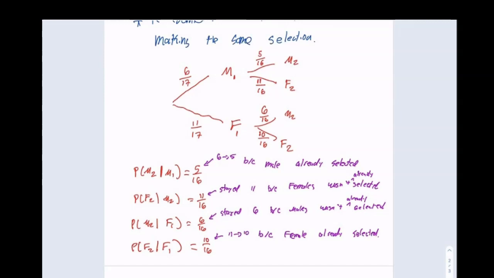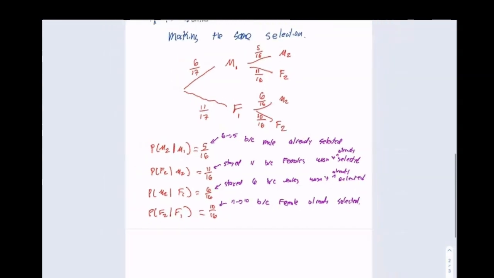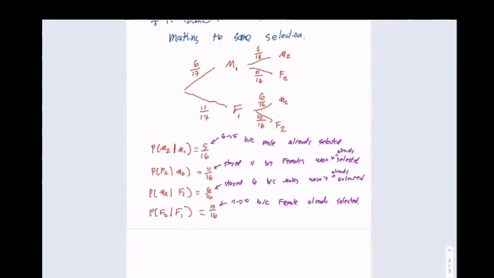Now, I'm not asking you to make these tree diagrams, but hopefully the connection that we've made in doing tree diagrams before makes some sense, because most of the time in these problems, we're going to select multiple students. So question C. Now, if I asked you, what's the probability of selecting a female, given that I've already selected a female, okay, those are rarely going to be the questions.